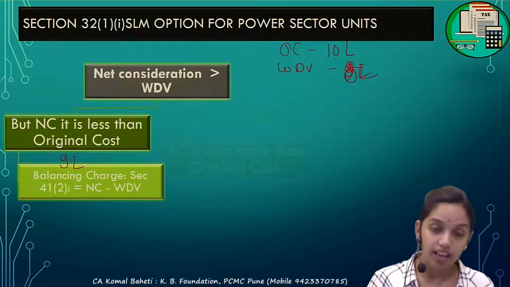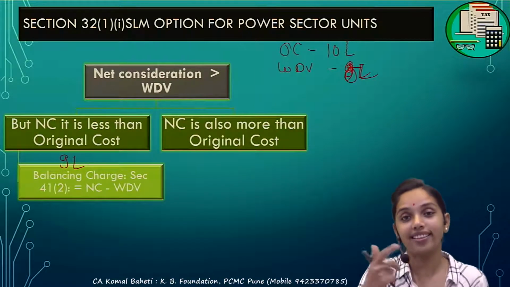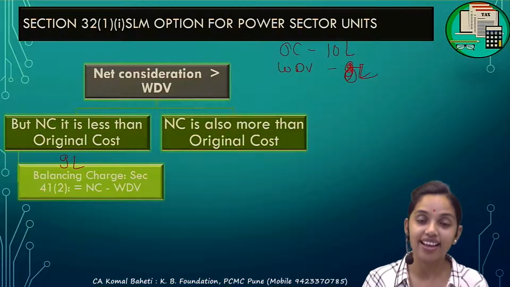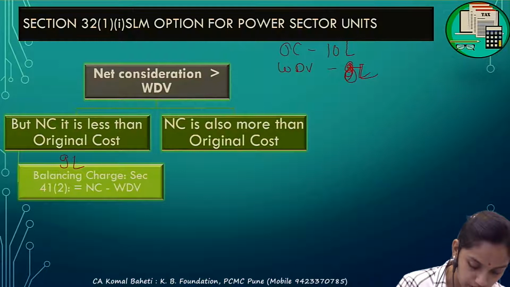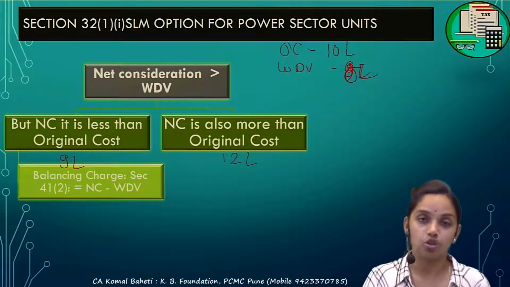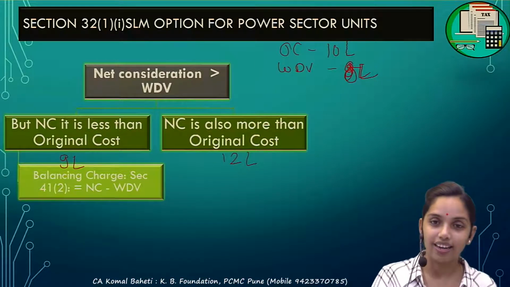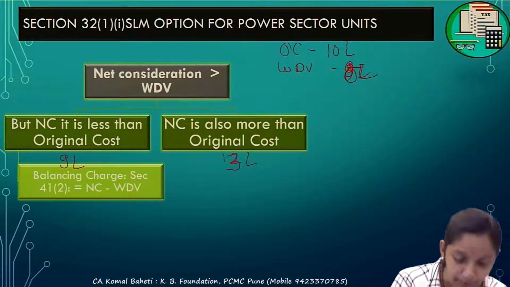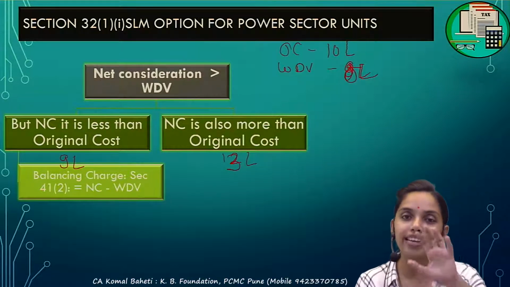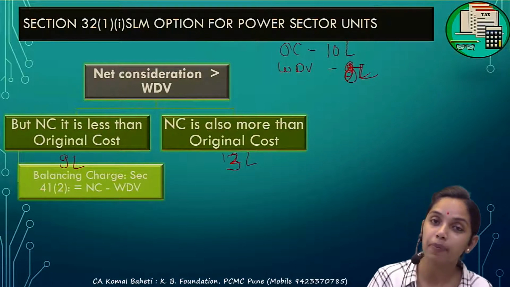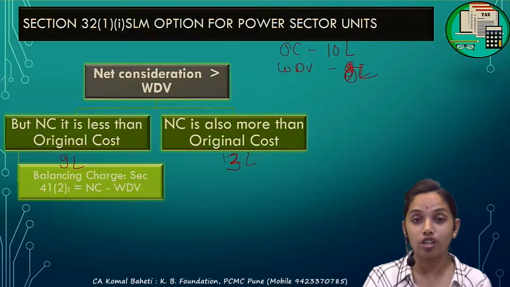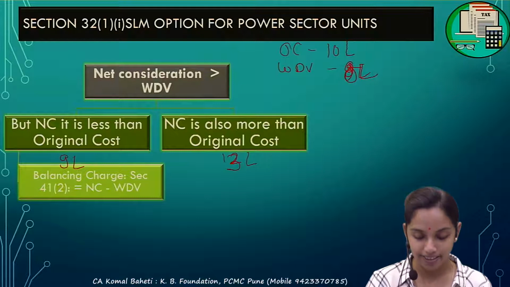The next, if the net sale consideration is more than the actual cost, means I had received 12 lakh rupees. Original cost is 10 lakh and my net sale consideration is, suppose, 12 lakh. Then what would happen? I got over and above the original cost. So I will calculate first the total gain. I will change the figure. I will take it as 13 lakh. You will understand better. 13 lakh. So how much is the total gain? 13 lakh and my WDV was 8 lakh. So the total gain of 5 lakh. Out of that, how much had the PGBP allowed me as deduction? The 2 lakh. So the 2 lakh would be taxable under the PGBP. Above the actual cost, how much did I get? 3 lakh. So the 3 lakh would be taxable under the capital gain.